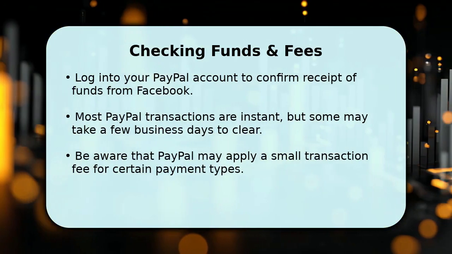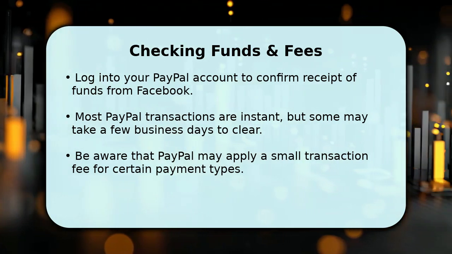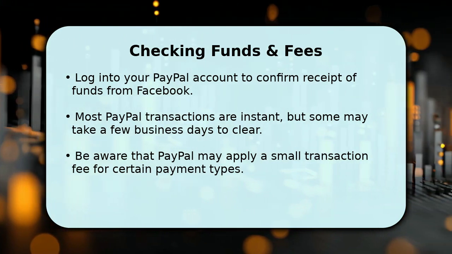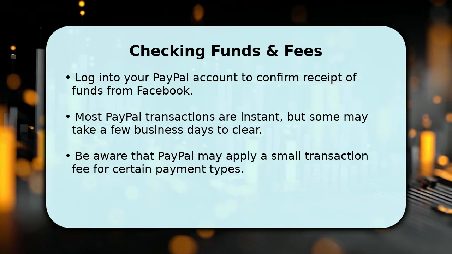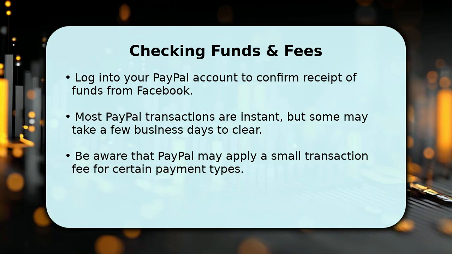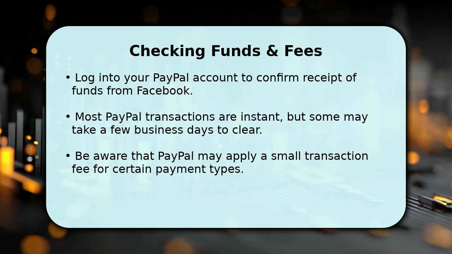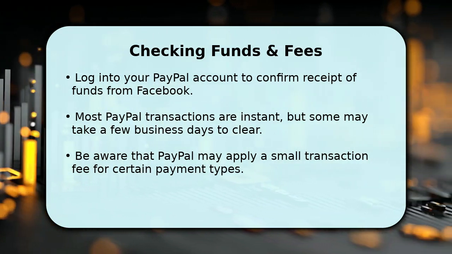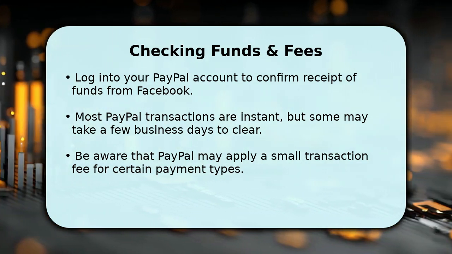After Facebook initiates a payout, you should check your PayPal activity feed to confirm the receipt of funds. Log into your PayPal account and look for a transaction from Facebook or a related entity. Most PayPal transactions are instant, but some may take a few business days to fully clear, depending on various factors. Be aware that PayPal may apply a small transaction fee, typically around 2.9% plus 30 cents per transaction for certain types of payments. Always review the transaction details carefully.